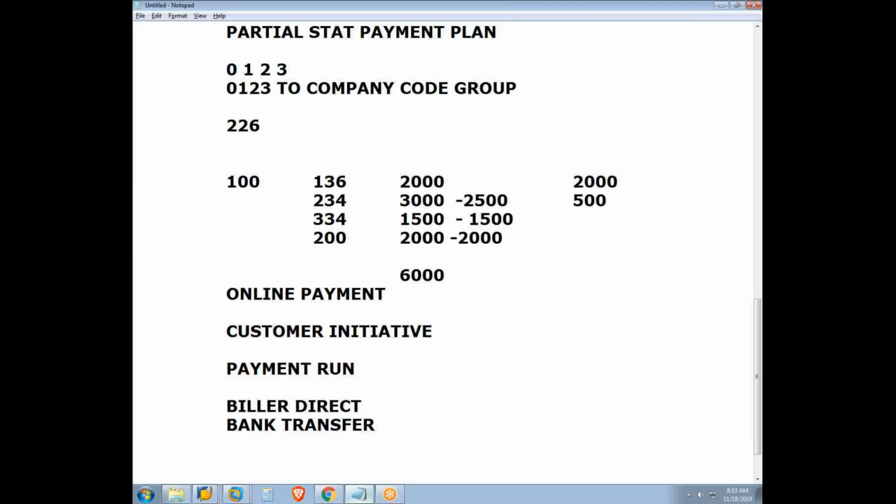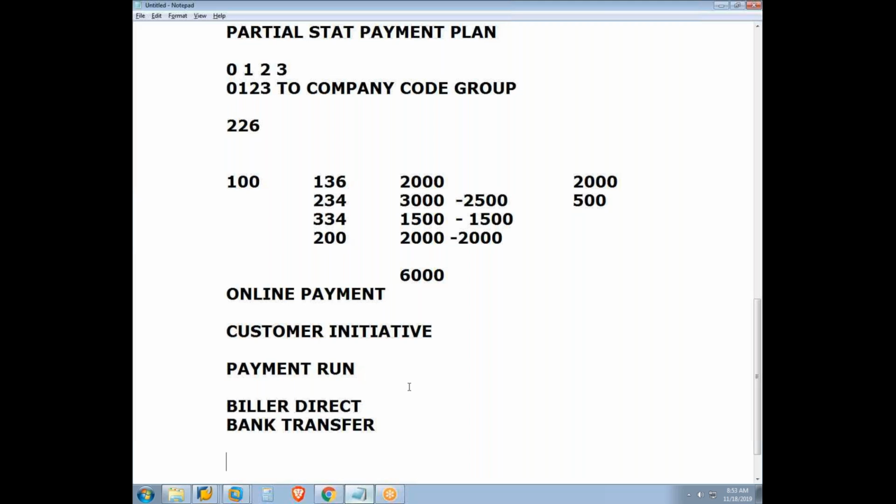Usually in bank transfer, what happens? The amount is variable. Like consumption billing, some month the invoice may come to 8,000, some month it may come to 9,000. So the information will be sent to the bank. The bank has to make the actual payment, but the customer gives clearance to the bank, and then the bank will make the payment. Okay, that's called bank transfer.